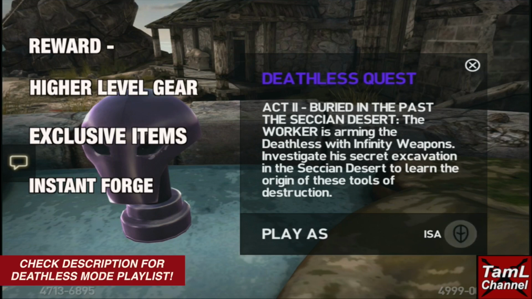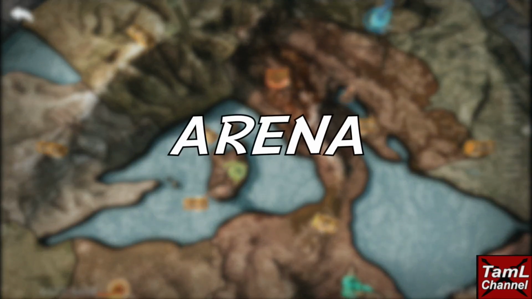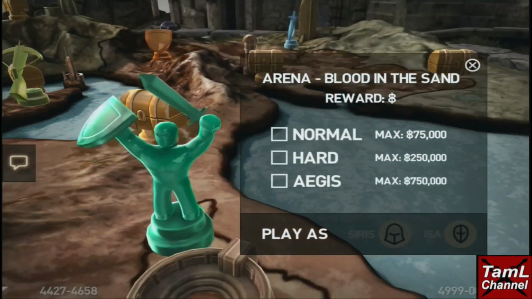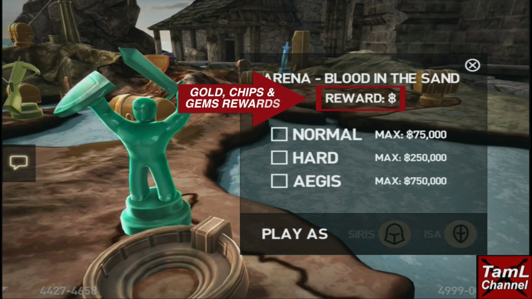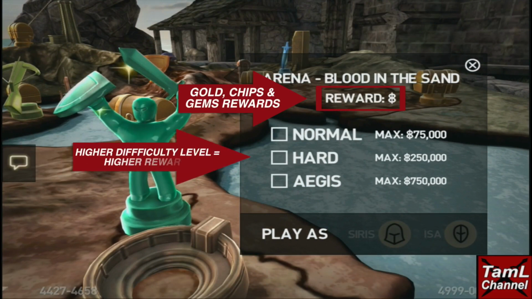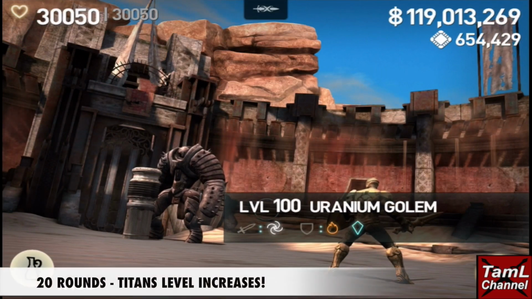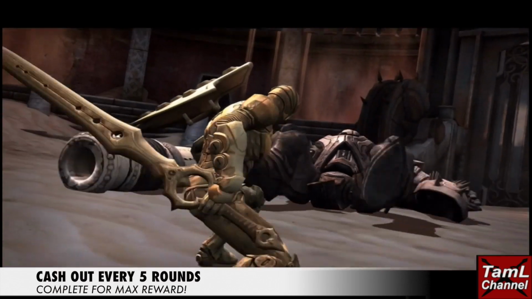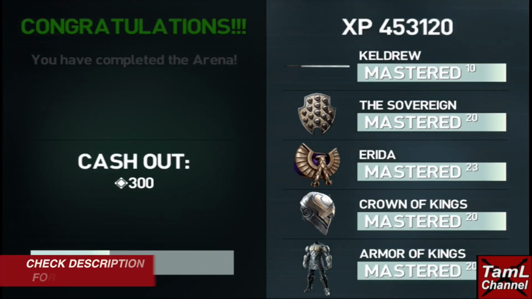And the other game mode is the arena, and with this you'll be able to get gold, chips and gems as rewards, and the higher level of difficulty will be a higher reward. And there's 20 rounds and the times increase through the rounds. You can cash out every 5 rounds or the whole prize by completing the whole arena.